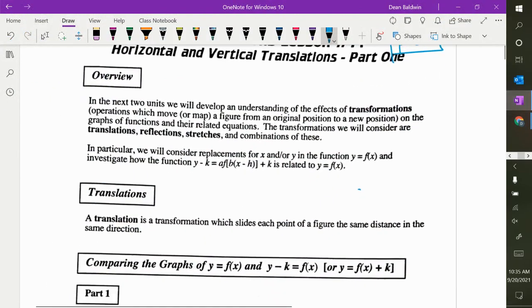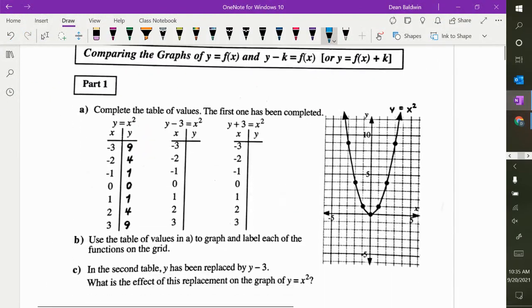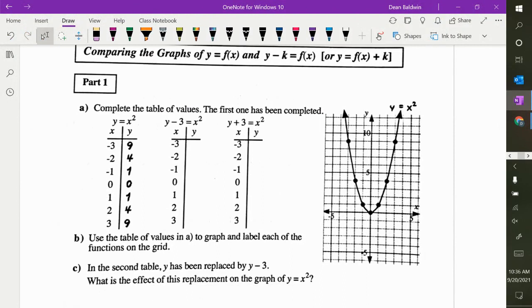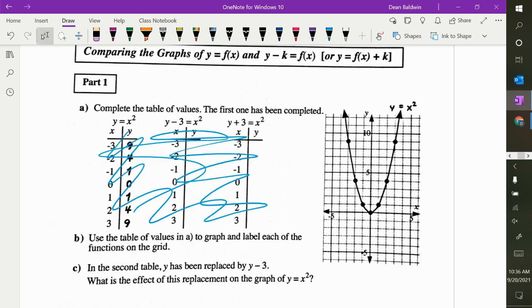Okay, so page 65. This first bit is going to be basically exactly what we did, and we're going to build on that idea in the last unit, to expand it to other functions. In fact, all functions. So we're not doing any tables of values because we don't need to. We start with y is equal to x squared. Everybody knows that it's a parabola, correct? Yeah. Okay, there's its graph.